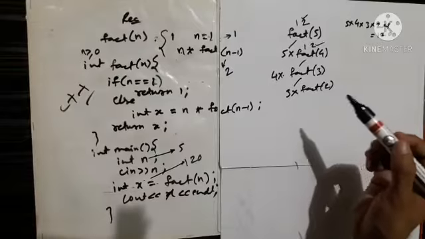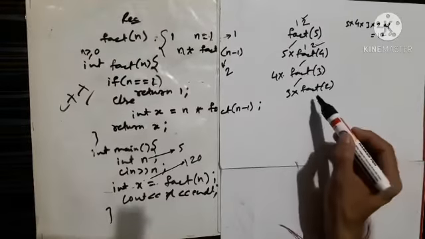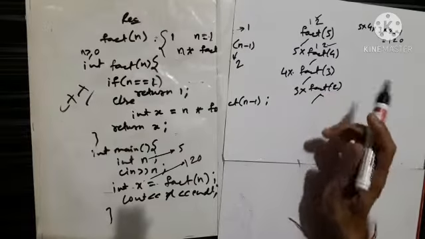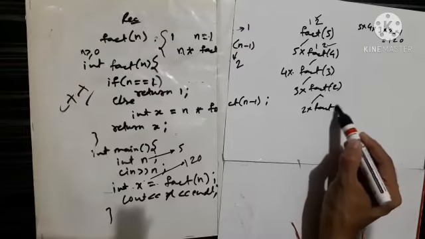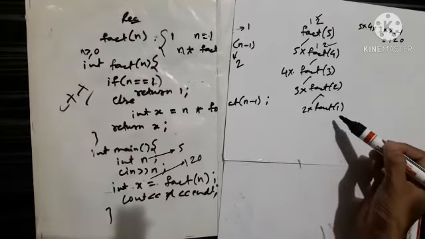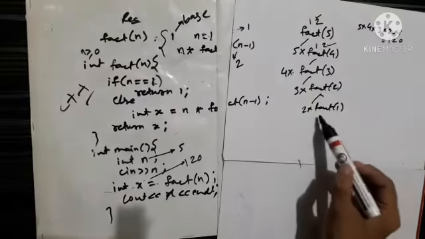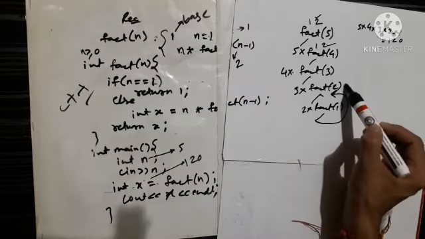See what I'm trying to say, you will understand this thing a little later. See what fact of 2 will do, fact of 2 will again do the second operation, that means 2 into fact of 1. But see, now it hits the base case. Are you getting it? This is the base case. This will return 1 to fact of 2.